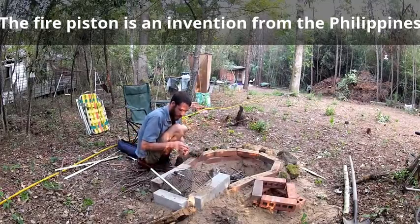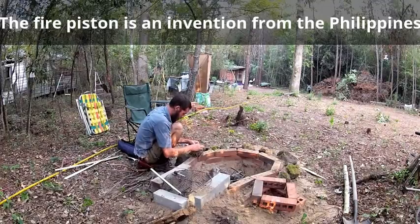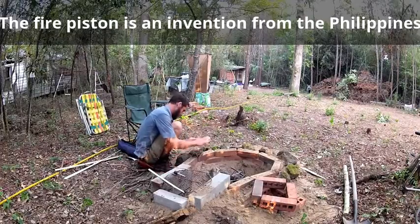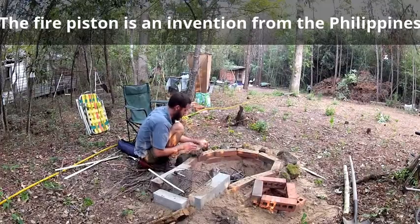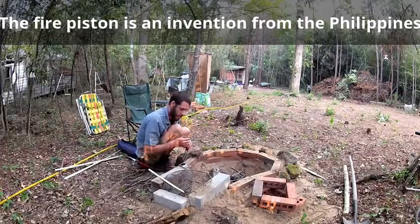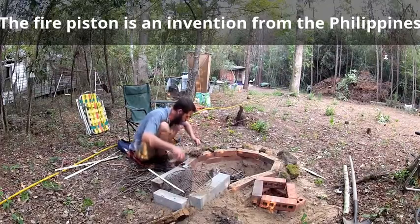I'm going to generate a little more tinder this time. Let's get a little more of the juniper I've collected — people call it cedar here in Texas, but it's juniper. I'll make a little more surface for it to land in this time. Another little tiny piece of charcoal out of my container here. Okay, let's try it again. I got it on the first try there, haven't I?